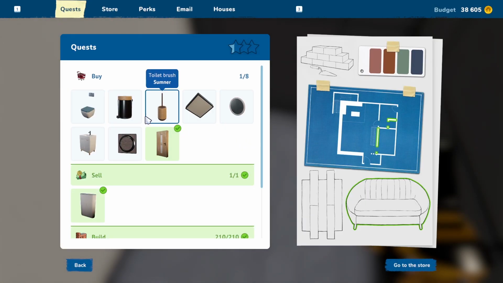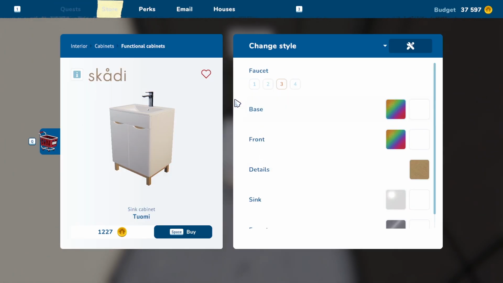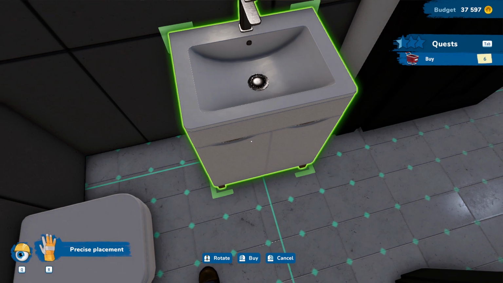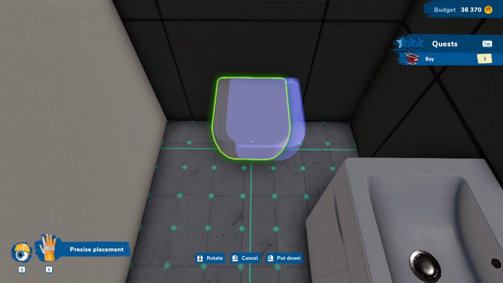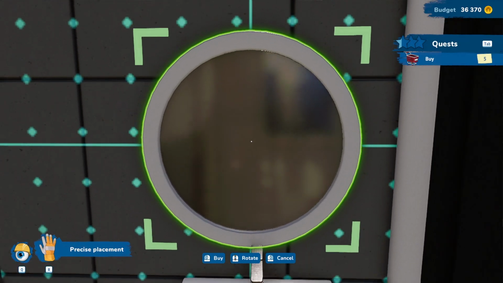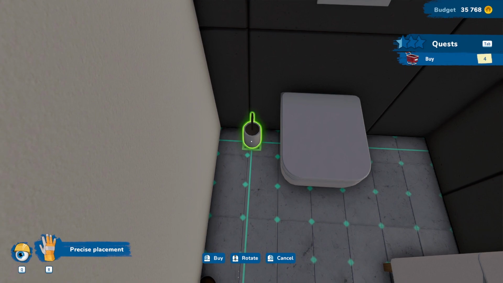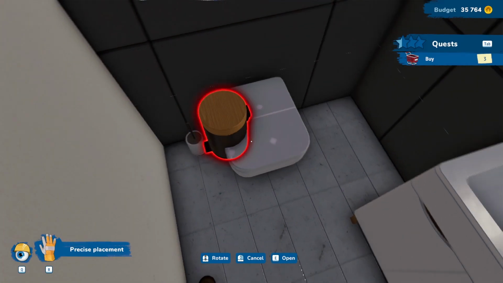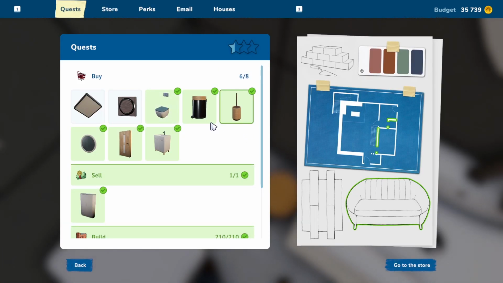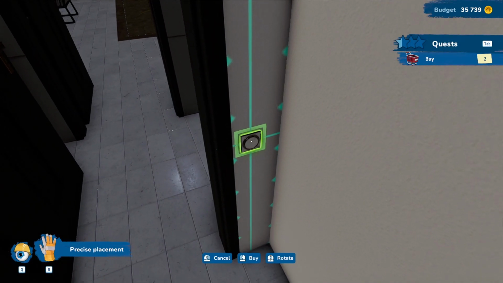Sell it. Now we need to place a place to wash your hands. A mirror. Okay, how about that one? Trash bin. Light switch. Let's place it here.